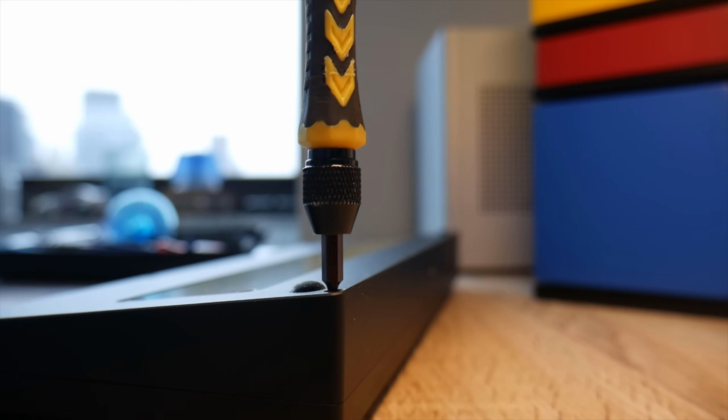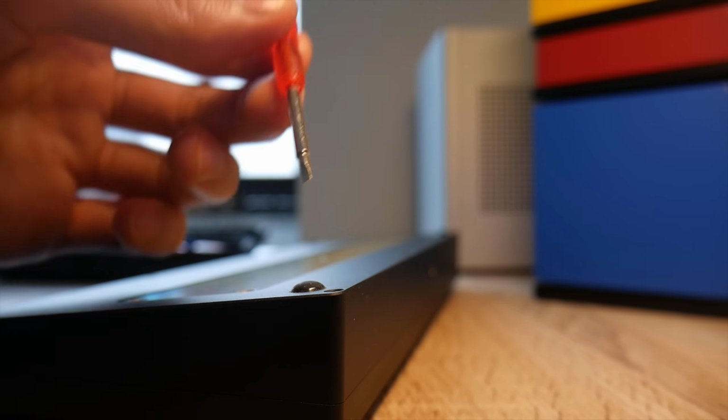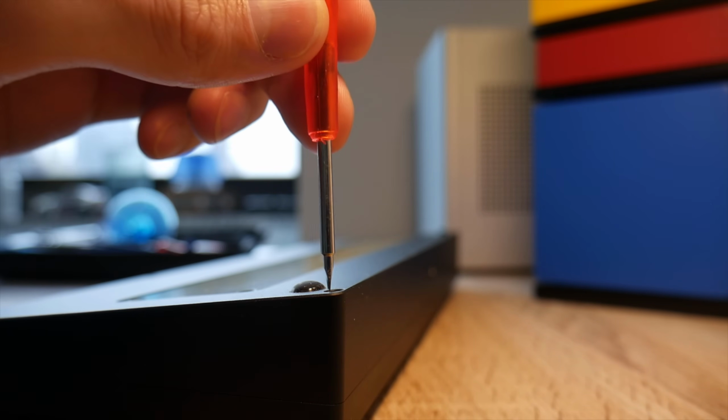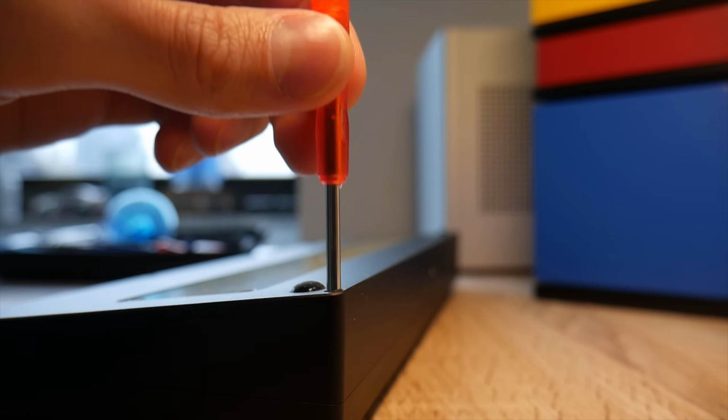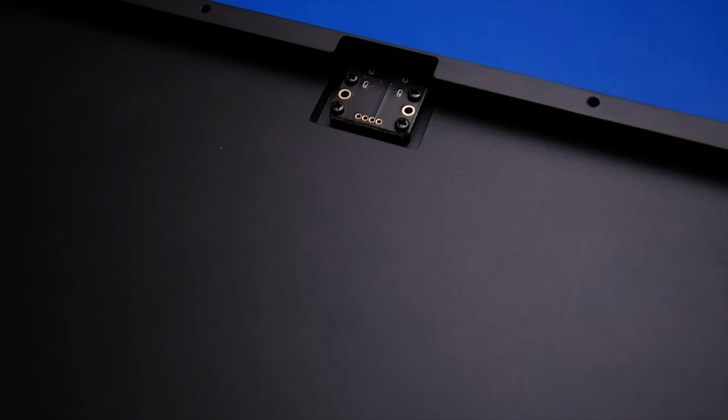The board comes apart from the aforementioned 8 screws on the bottom. These holes are really deep and narrow, so you aren't going to be able to use screwdrivers that take bits. I had to make do with a small flathead. Taking a look at the bottom piece, the most notable feature is this spot for the USB Type-C daughterboard.